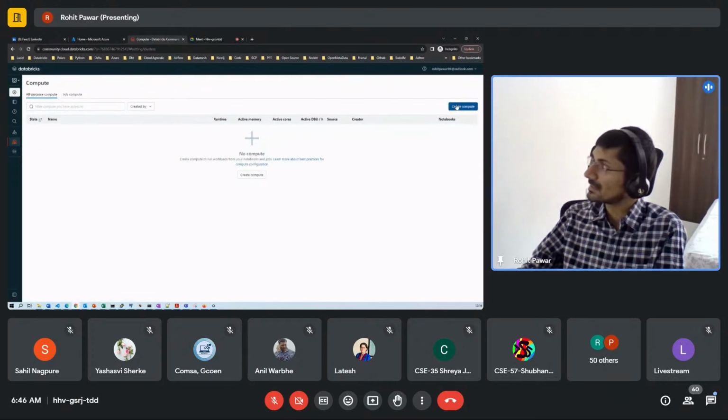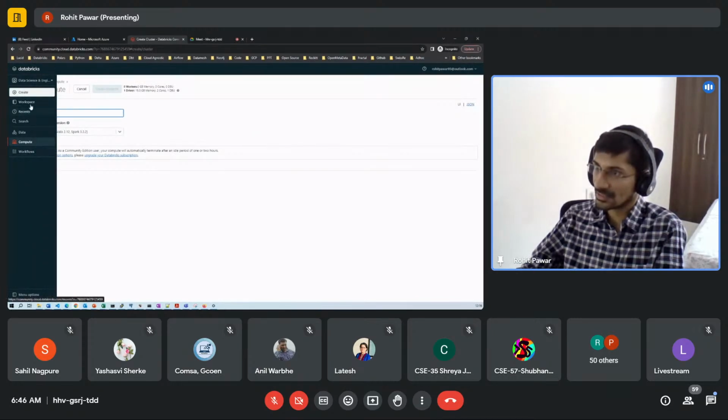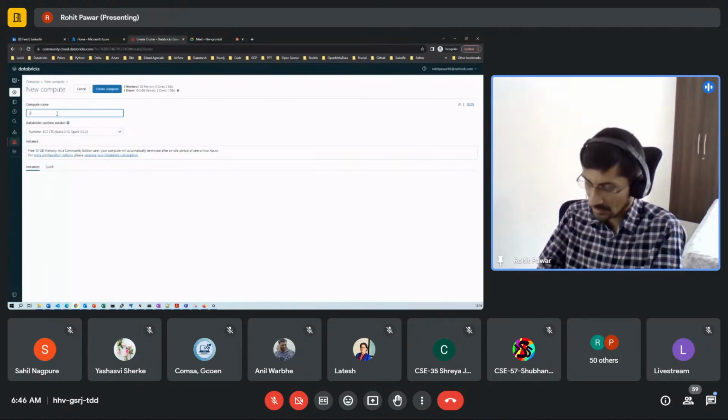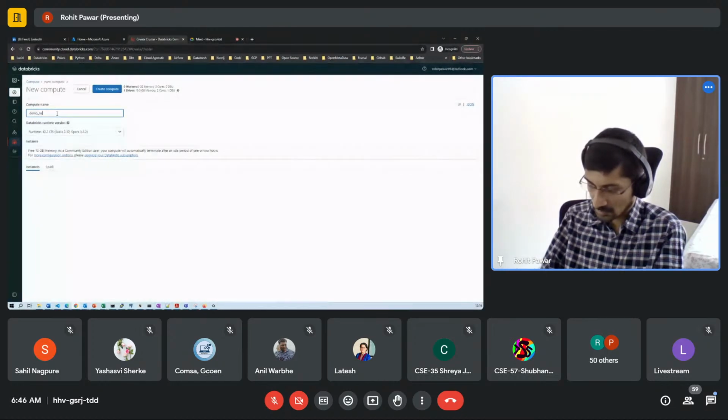Okay, so I can just say that I want to create a compute. These are the pillars that you majorly see, right? You have the workspace where you code your things. You have the data layer where your data will reside, so whatever tables you create will ultimately come here in the data section, right? You have the compute option where you say which type of machines you need to create. Suppose I'm just creating it for a demo here.